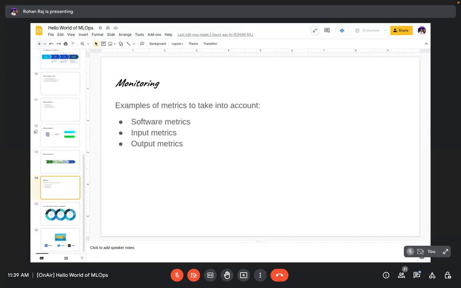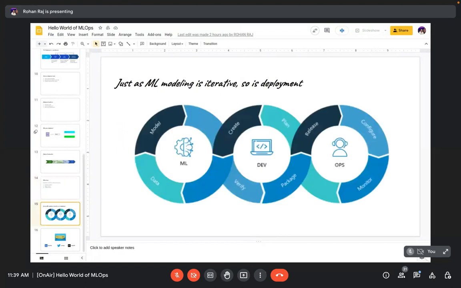Next is, just as ML modeling is iterative, so is deployment. As we all know, we train our models for some epochs, then we evaluate, then we do some hyperparameter tuning, and then we move forward, understanding what type of architecture we can choose to build a good model.